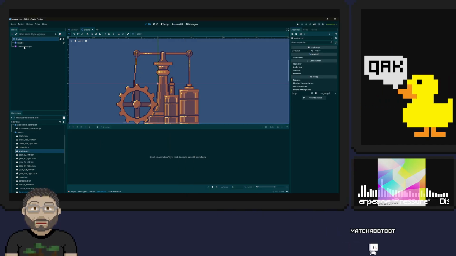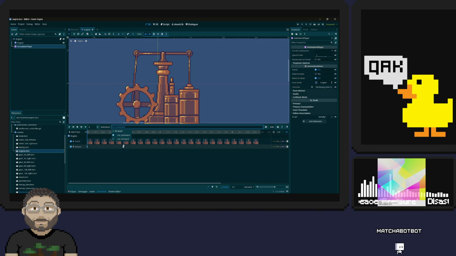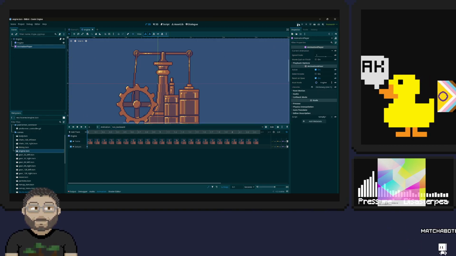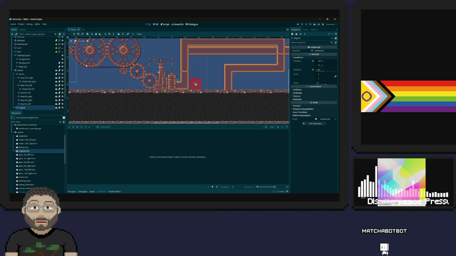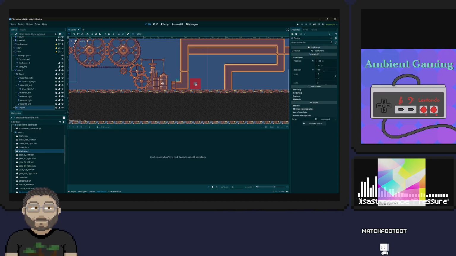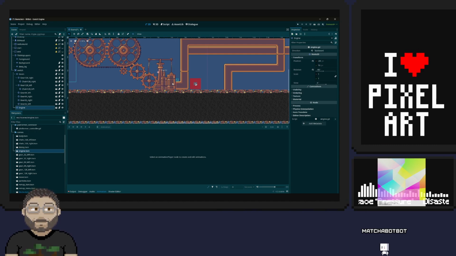And this animation player has two animations, run forward or run backward. So save that, close that. This no longer has a switch attached to it.